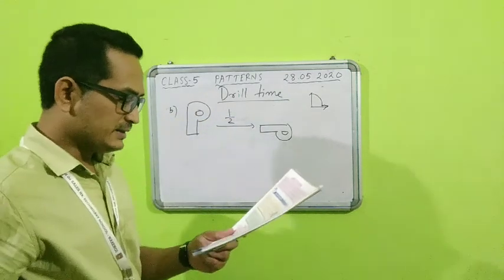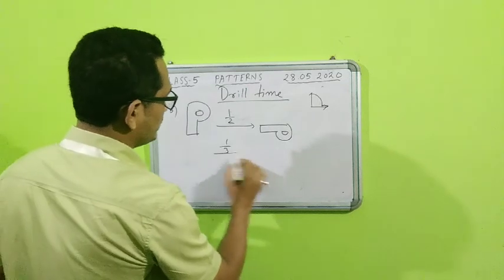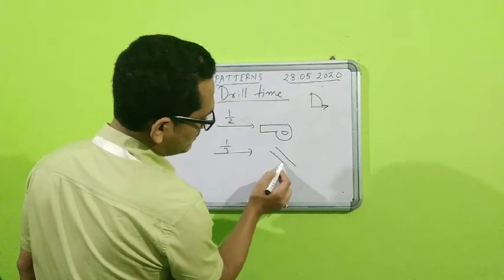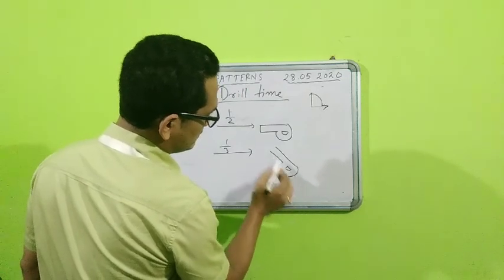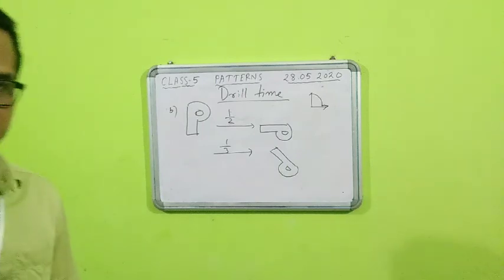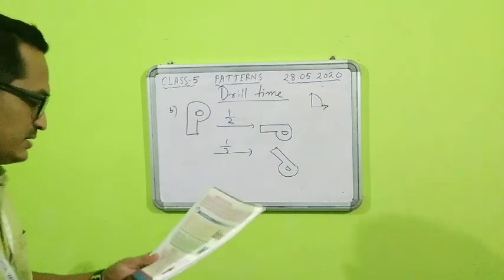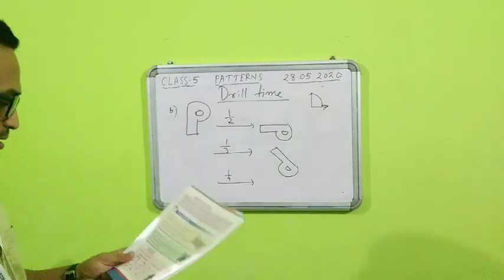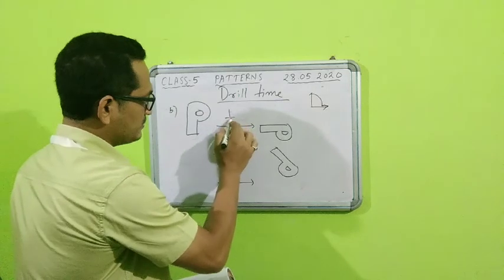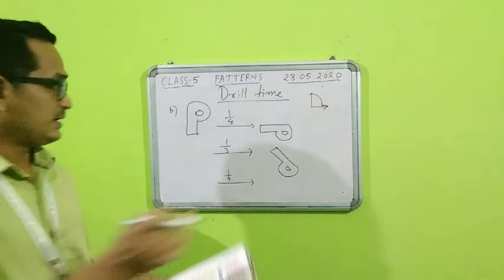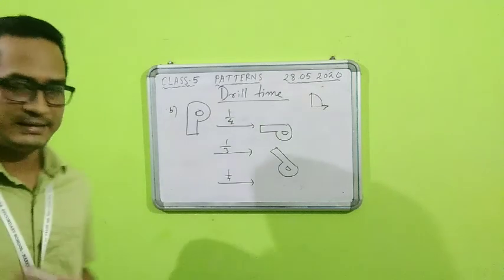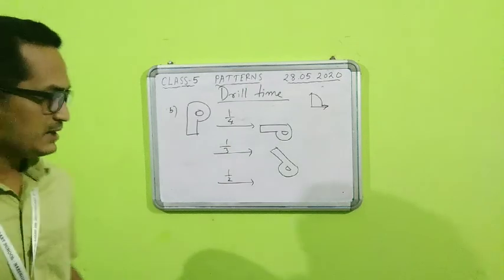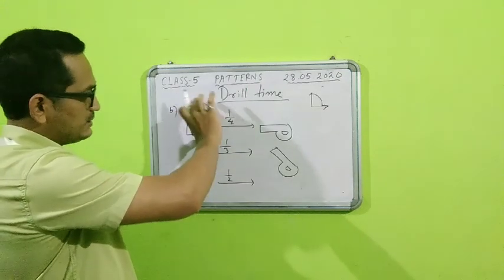Fine. Then what will be the 1/3? If I go ahead with the 1/3 turn, students, again it will be like this way. Somehow it will be rotated in this particular position. That will be 1/3. And 1/4 finally. Sorry students, this will be 1/4 actually, because I have drawn a little bit wrong. Half turn will not be this. This will be the 1/4 only, 90 degree. Half turn I am drawing last, though it is written first. So half turn will be, this figure will completely come to this side.